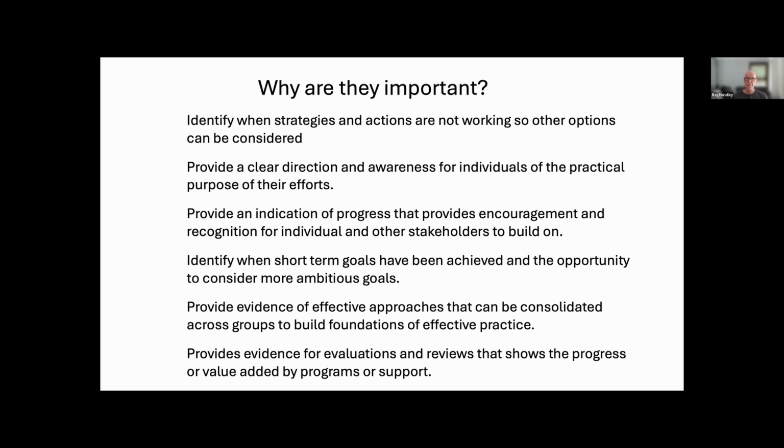So why are they important? Well, a whole range of things. They do really identify when strategies and actions are not working so that you can try other options. So they give us that ability to look and measure that. They provide that direction and awareness that I was just talking about. Because they're practical, and the observations are important, they're actually something useful that we can do.